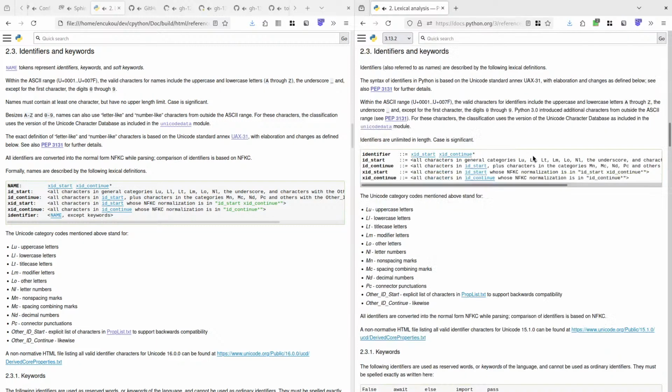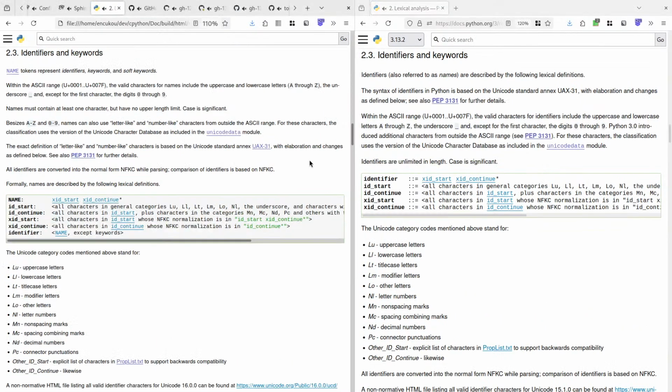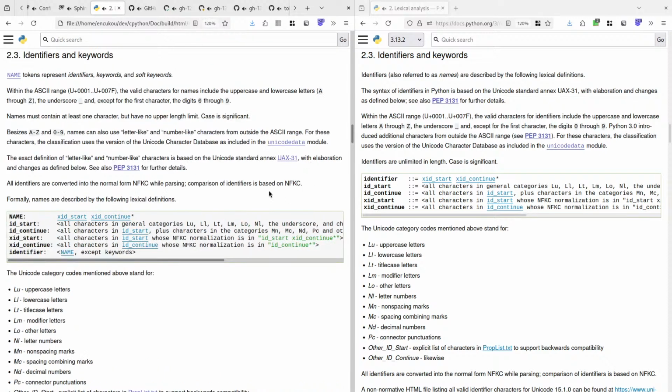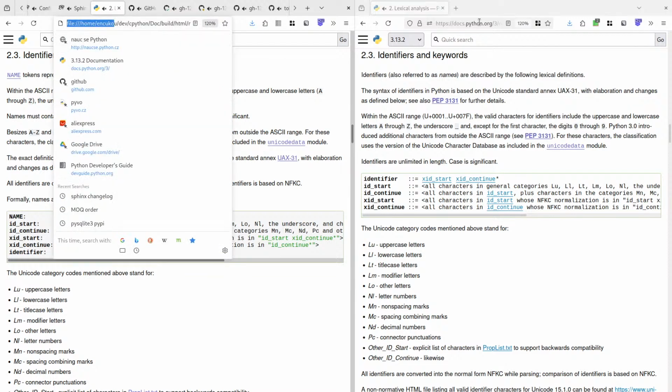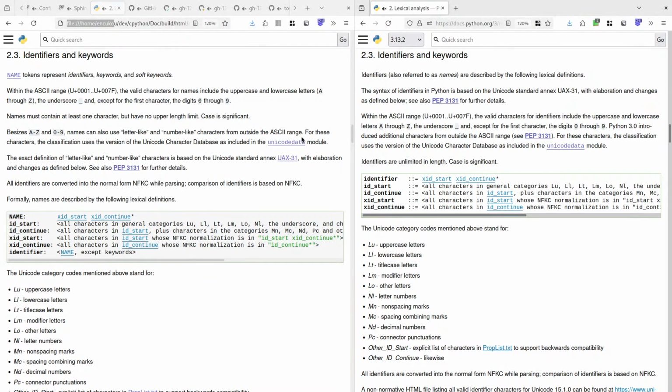Do I have a different font set here? Should I zoom it in? Is it possible to see this? Aren't the fonts rendered by your local browser? Yeah, they are. But the browser remembers the zoom setting for each website, and since these are different sites, oh, okay. That didn't match. I think these are the same sizes.